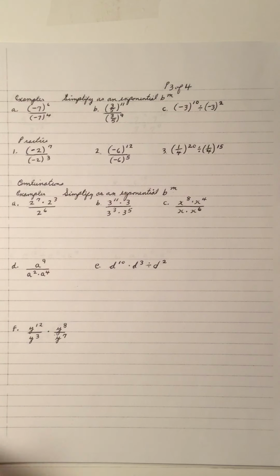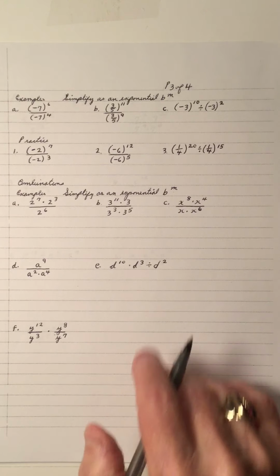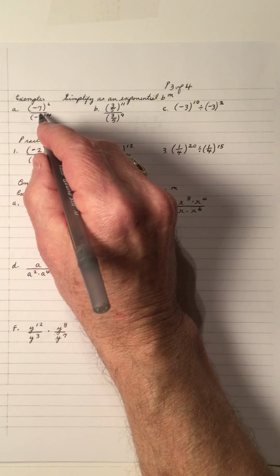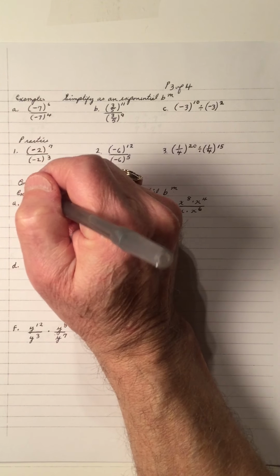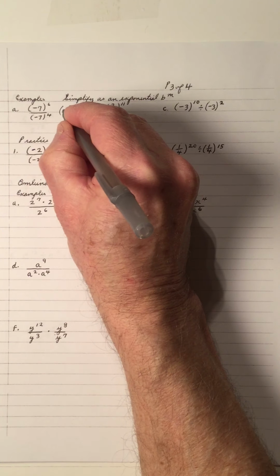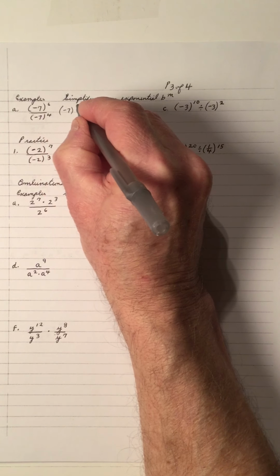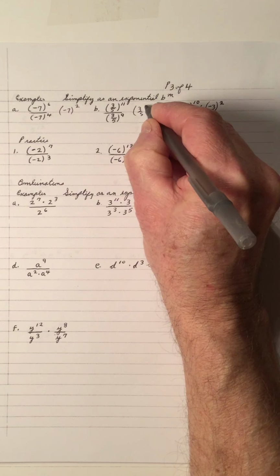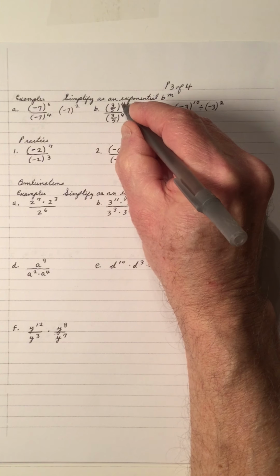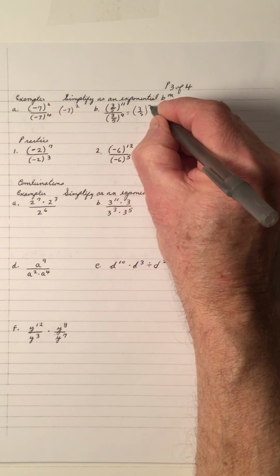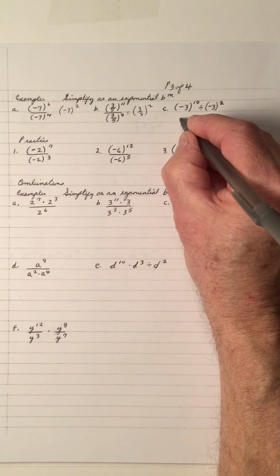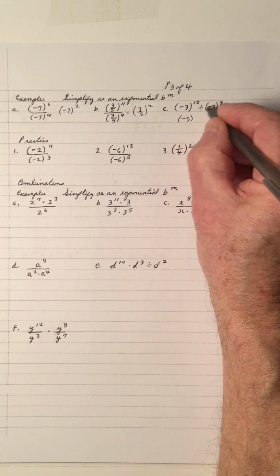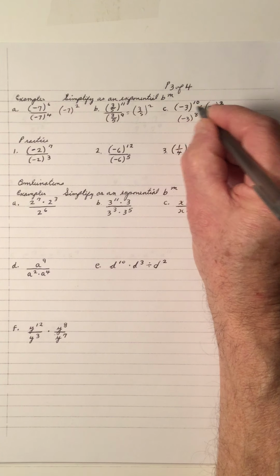Let's try the next page. Notice we want to simplify these as exponentials b to the m. Notice the only thing you can't have is a base of 0. So we have a base of negative 7, and we're dividing, so we subtract. The base is 3 over 5, and because we're dividing, we subtract. 11 minus 9 is 2. Because we're dividing, we have the same base of negative 3. Because we're dividing, we subtract. 10 subtract 2 is 8. We keep the same base.